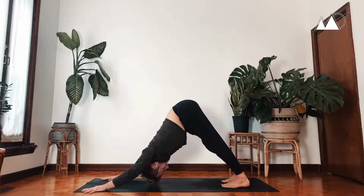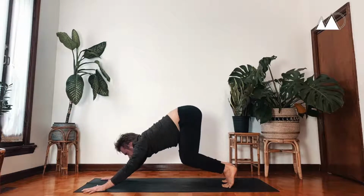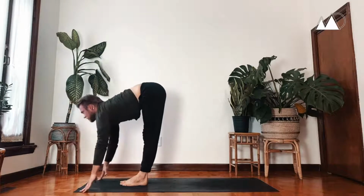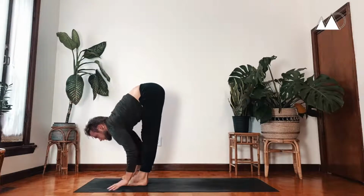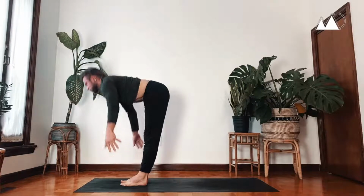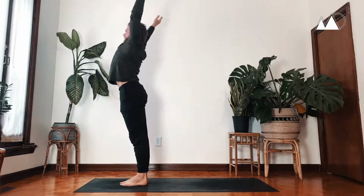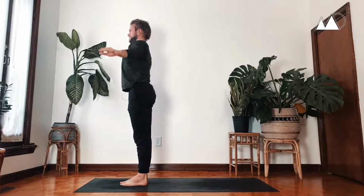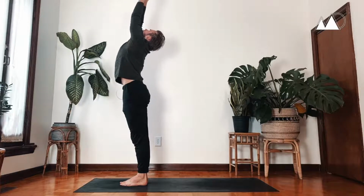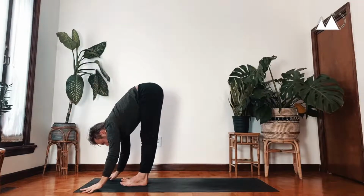On your next inhalation, lift your heels. Exhale, bend your knees, look thumbs. Inhale, jump or step, and then look up. Exhale, quadriceps strong, fold in. Inhale, draw a circle, lifting the arms. Exhale, arms at sides, mountain pose. Again, inhale, lift the arms. Look thumbs. Exhale, low belly scoops in, fold over. Abs strong as you tuck in.